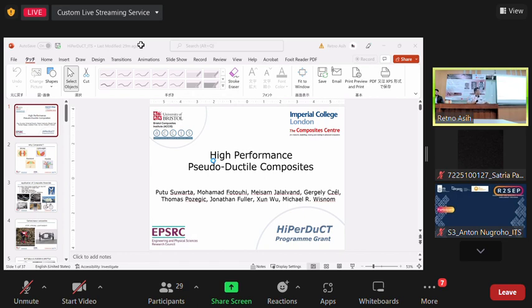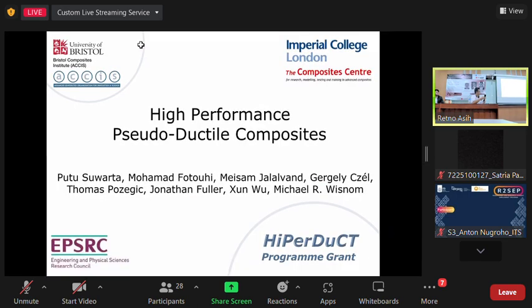The first one is it's very interesting to see that the composite that usually we have as brittle can be tuned to behave ductile. And the question that I have is, is there any fiber configuration that is required to create the ductile composite, as you mentioned before? Is there any fiber configuration that you have to tune to create the ductile composite in this case?